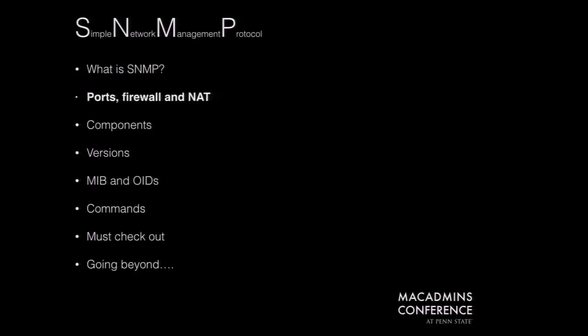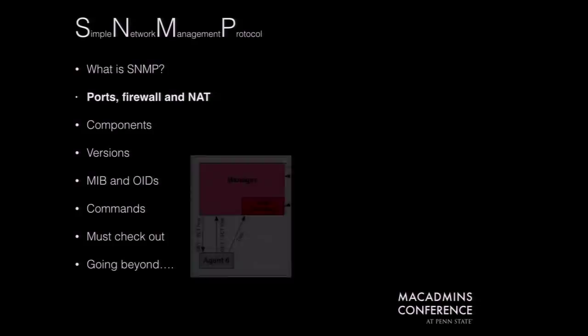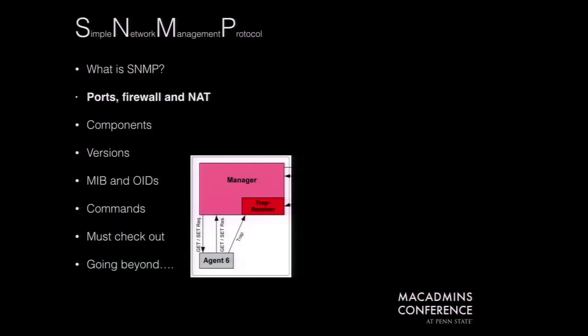As for the ports and the firewalls, if you're doing SNMP inside of a LAN that doesn't have any firewall rules, well, just so you know, it's part of the Transmission Control Protocol/Internet Protocol, also known as TCP/IP, and it uses UDP mainly over ports 161 and 162. 161 is utilized to actually go and get data.